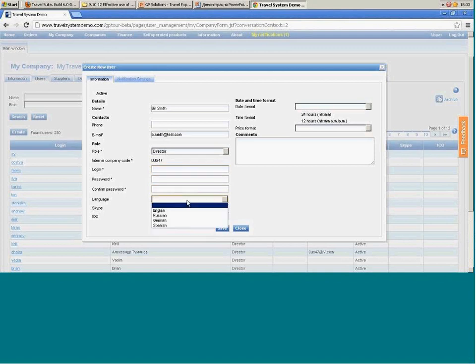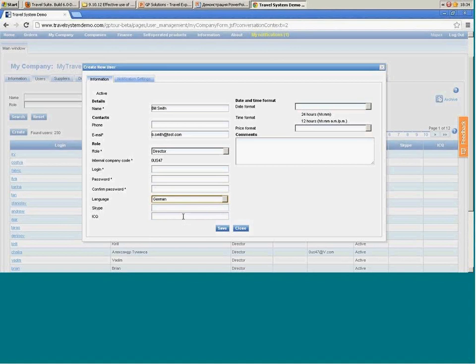Then, what is important to say about this screen? As you see, recently we have configured the language for the company, but the system allows working in companies with multilingual users and changing this language on a user level. For example, if we configure English language for the company, we still can configure, let's say, German language for some user inside this company. And this user will see the whole system in German interface.